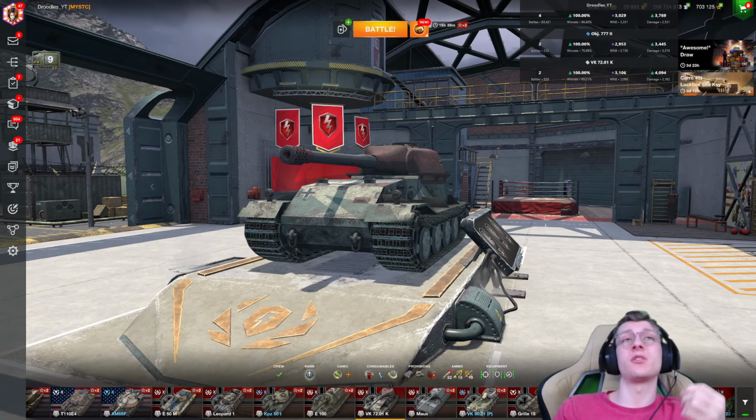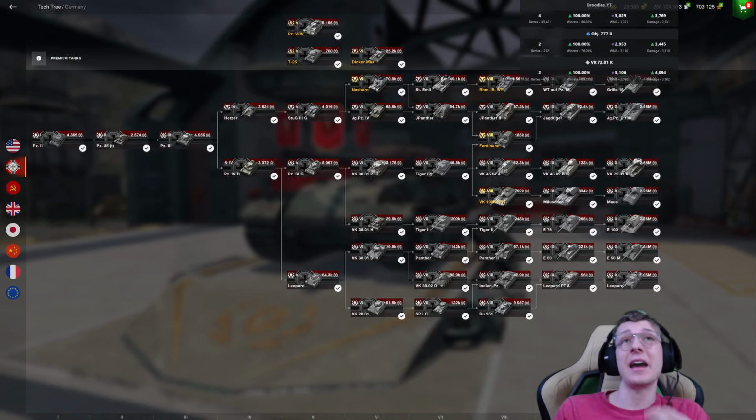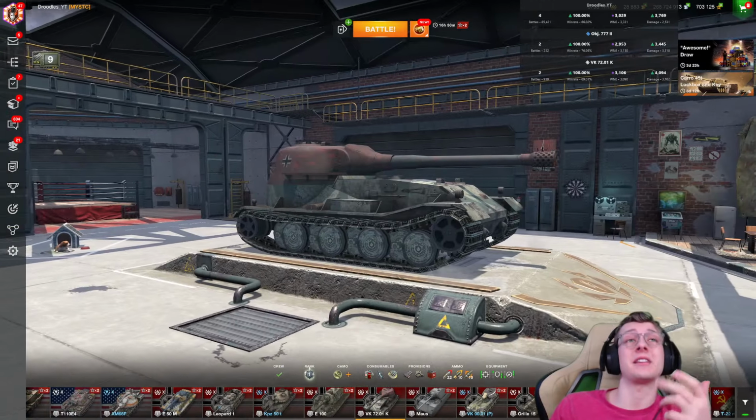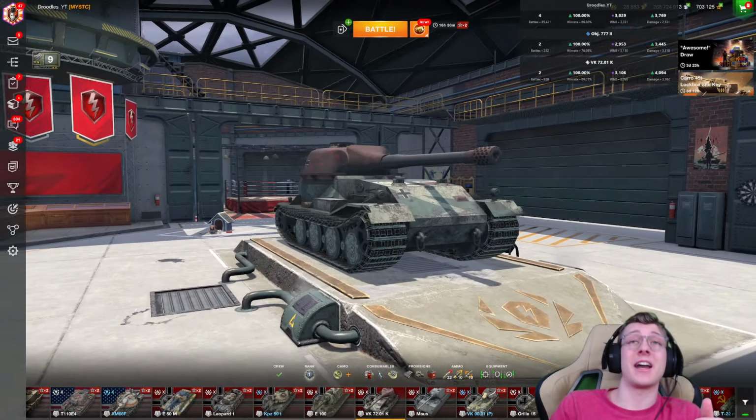I personally believe that this is one of the best lines to currently grind in the game. The VK45 is honestly really good, and the VK, well, both VK45s are good, is what I should say. And the Tiger P is amazing because it also features tungsten. The whole line is tungsten. I would just recommend to get this tank. It's insane. It's actually ridiculous.